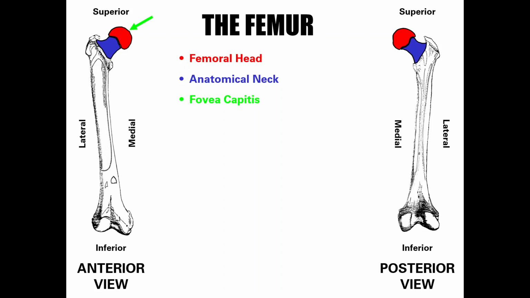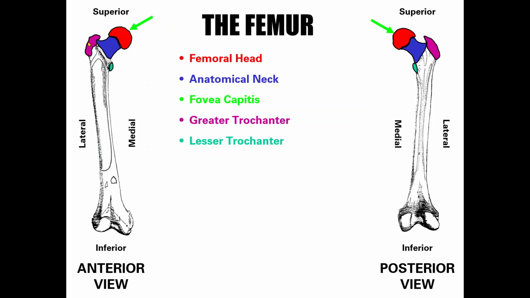The fovea capitis is a little indentation on the femoral head that you'll note when you look at the bones in the lab. Greater trochanter, a huge muscle attachment site, and you can palpate it on the lateral side of your hip joint. So greater trochanter just means like a bump of bone, and it's greater, so you can probably guess that there will be a lesser trochanter.